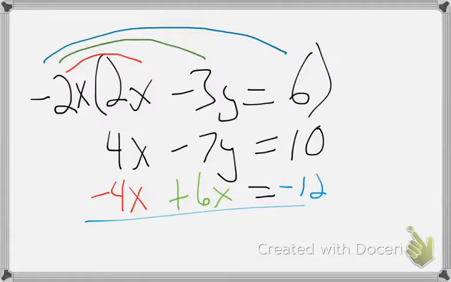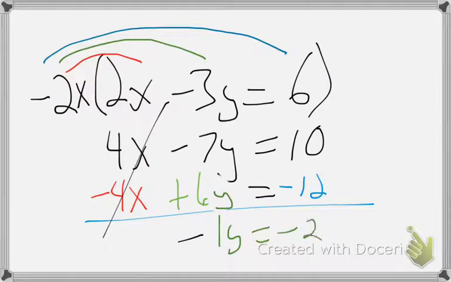Negative 12. And now I can do the same thing that I just did before. Cancel there. This becomes... Why did I write an X down there? Jeez. This is supposed to be a Y. Okay. I could hear you guys screaming at your screens. Yeah, 2 times negative 3y is positive 6y. Okay, so negative 7y plus 6y is negative 1y. And then that would equal 10 minus 12 is negative 2. And then we divide, solve for y.